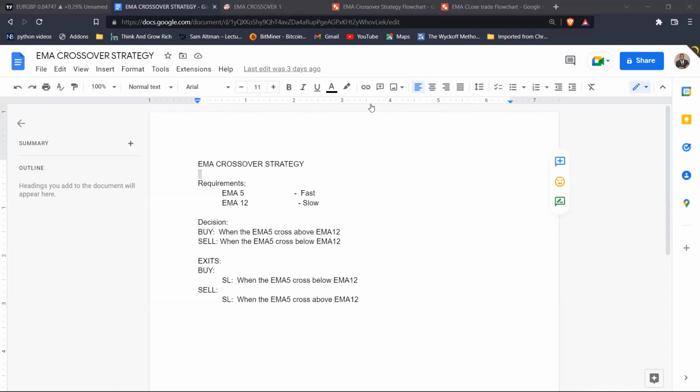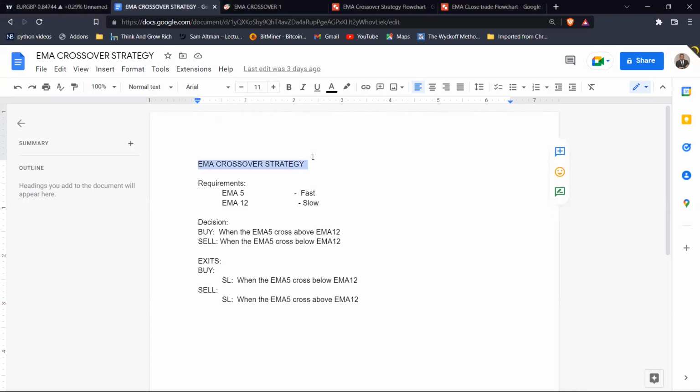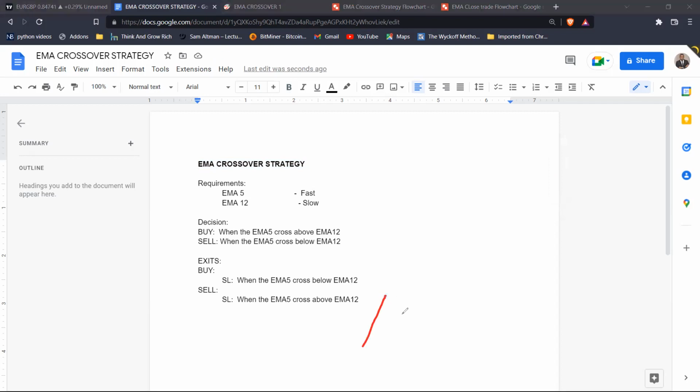Now, from part one, we did discuss that we're trying to build an EMA crossover strategy. It was based on the fact that when price is moving in an ascending, bullish manner, the EMA tends to go below price, right? So we said, if we're going to combine two EMAs, I will call one fast, with a period of 5, and the other one slow, with a period of 12.